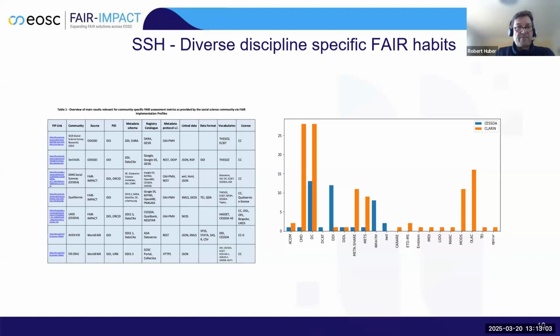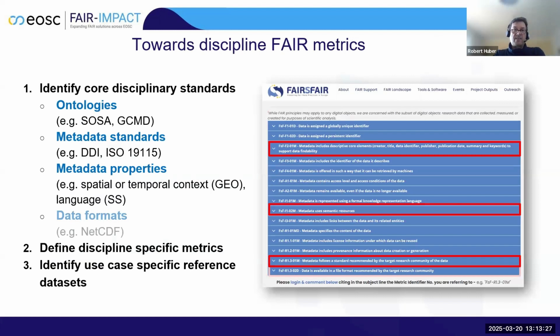On the left side of the slide, you can see how we started to draft some kind of convergence matrix based on the FAIR implementation profiles, which is simply a matrix of supported standards and formats for each individual community member. So that was the idea. After we collected this information, we identified three main categories for which we were able to identify some commonalities with respect to FAIR implementation strategies.